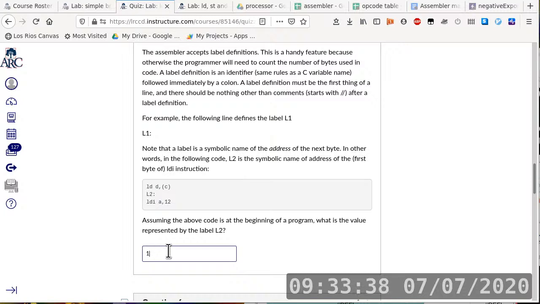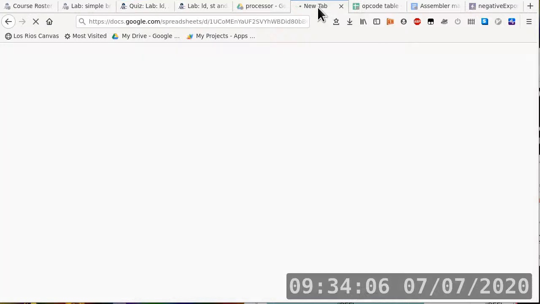I'm going to wait until Richard is done typing. Richard is asking, why isn't the value of L1 an address? It is. The value of L1 is actually an address. But we don't want to use the concept of an address unless it is necessary, because as far as the assembler is concerned, L1 really is just a number.